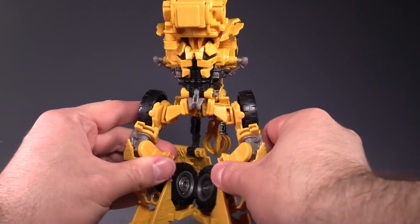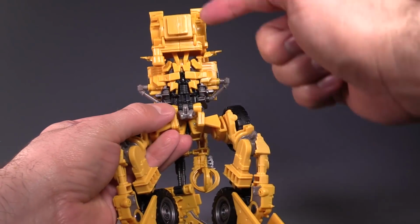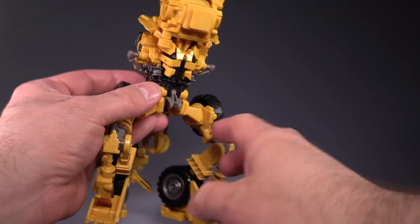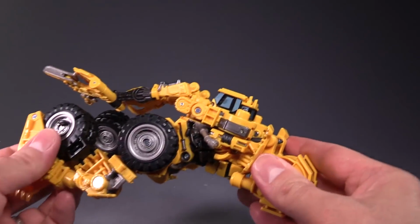So again, we've got the figure standing up, the backpack flips around, the head goes into the chest, close the chest up, and then flip the arms back with the canopy, stick it straight up, and then peg them in.